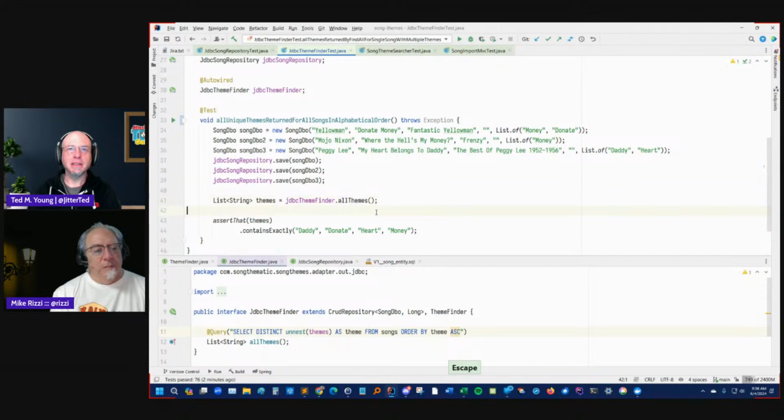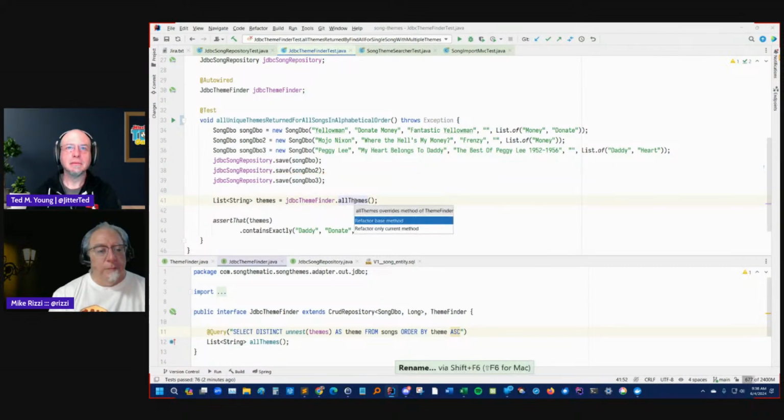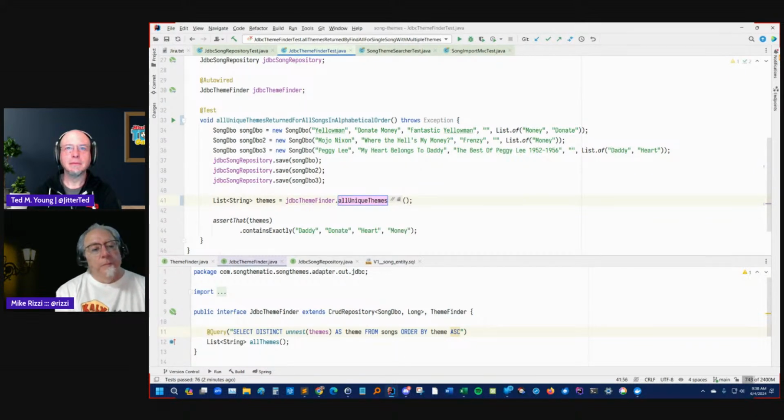You want to refactor the base. Oh, right. So it gave you an option, and I'm not sure what you selected. Let me do it again. Yeah, Shift F6, not F6. Yeah, base method. You think that's good enough, or are you going back? I could go either way.